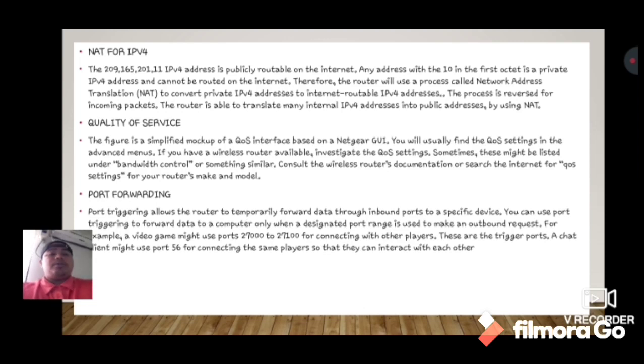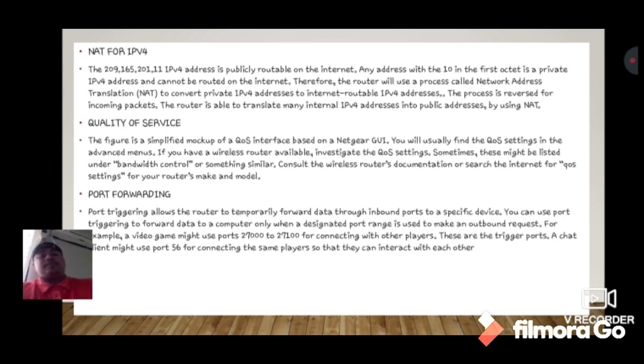Therefore, the router will use a process called network address translation to convert private IPv4 addresses to internet routable IPv4 addresses. The process is reversed for incoming packets. The router is able to translate many internal IPv4 addresses into public addresses by using NAT.